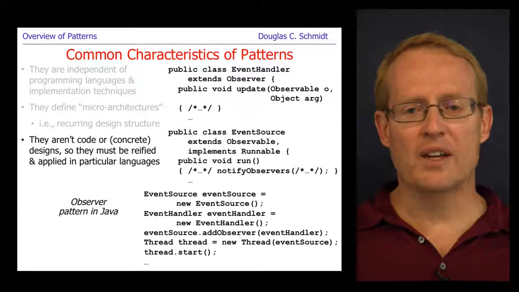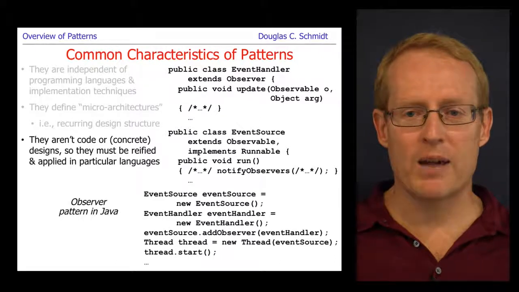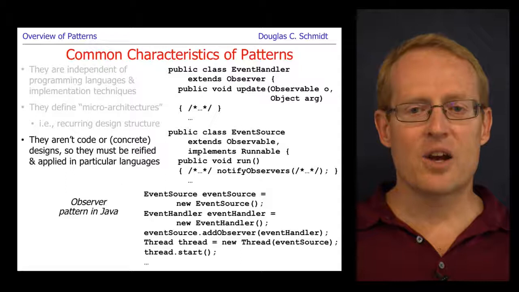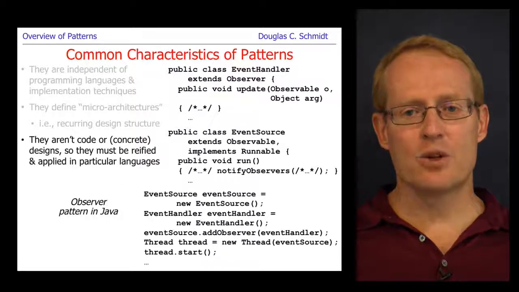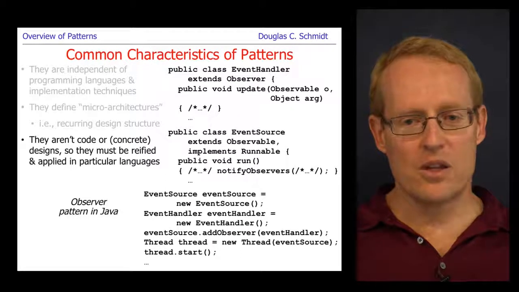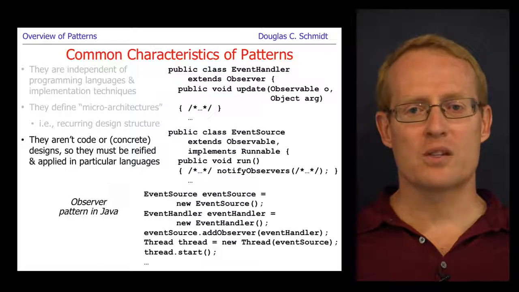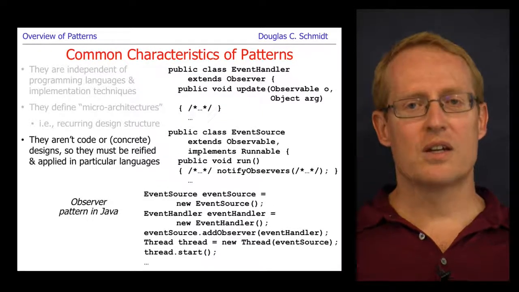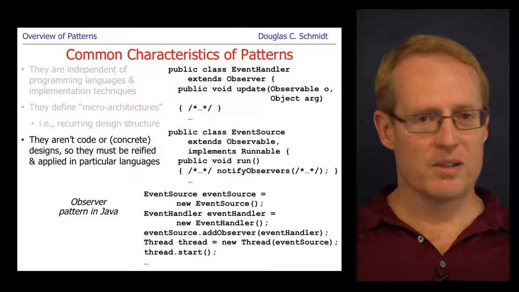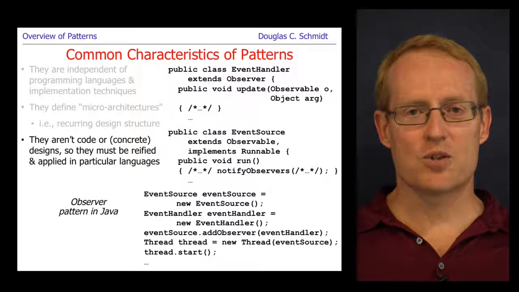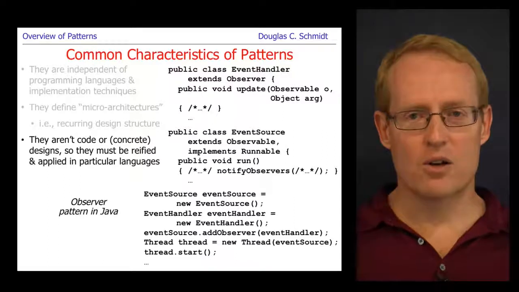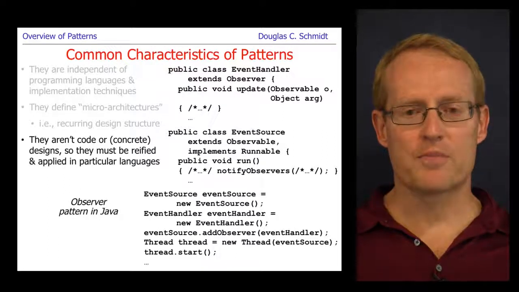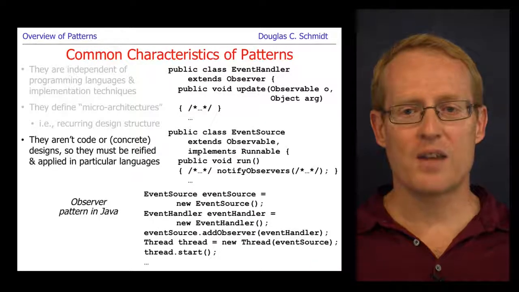And then we can also go ahead and define just a very small snippet of some programs where you create a new event source, create a new event handler, and then go ahead and add the observer. You add the event handler to the event source, create a thread that's connected to the event source, and start the thread. And at that point, the observer pattern starts to run, and the control flow is called back automatically through the use of the interactions between the pattern components. So that's one way we could do it in Java.